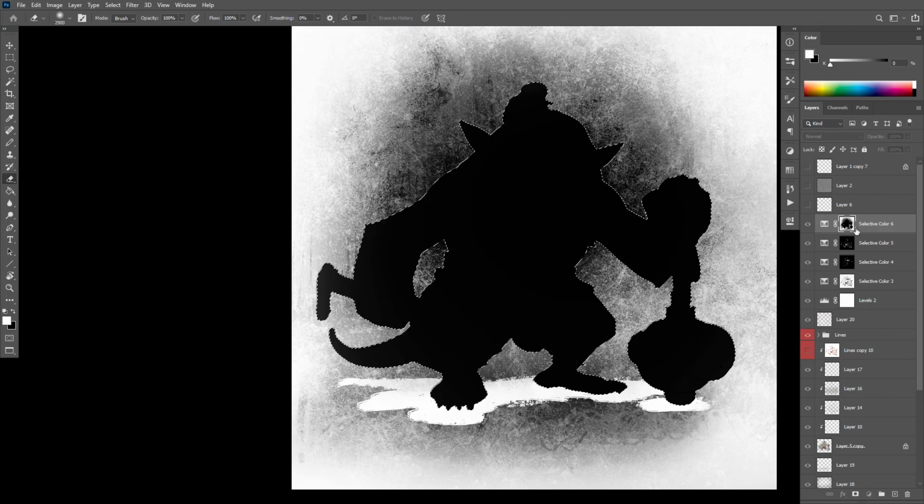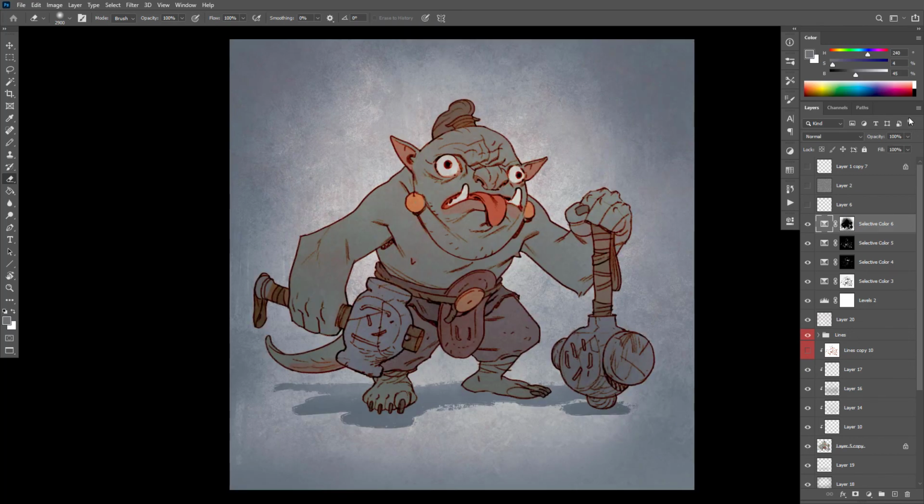Right, and erase them out of the mask. And again, that might be a bit of an easier way to do it. I feel like there's a little bit too much contrast over here.